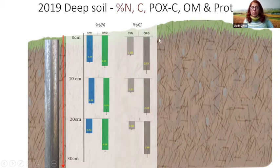When we look at the carbon, it's even worse. Worse because you can see that the organic is really good. It's keeping ahead with the carbon, which is pretty good, between 2.5 and 3.3, meaning it's really good. However, you can see that the conventional, that's in 2019, is pretty low in carbon. And if you go with depth, it's very, very small, meaning this is not providing enough backbone for the crops that would be grown in the coming few years. This is very important information to see and to work with.